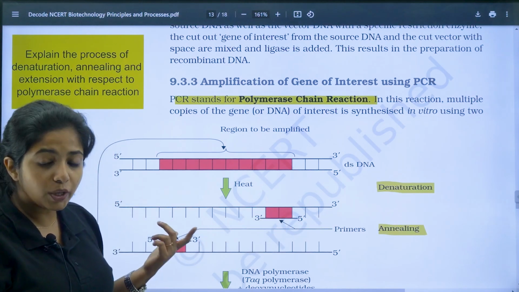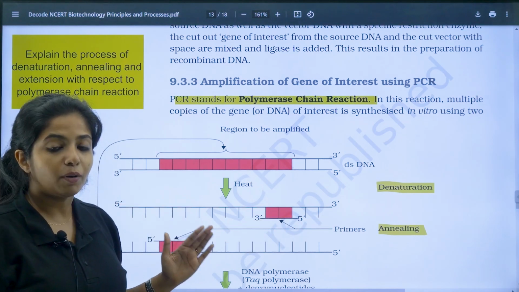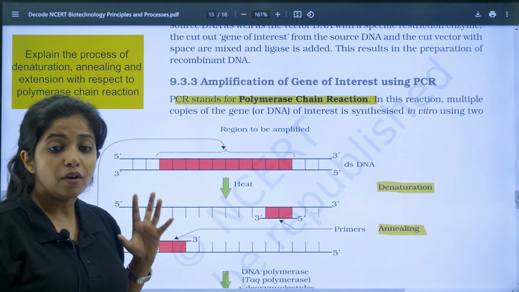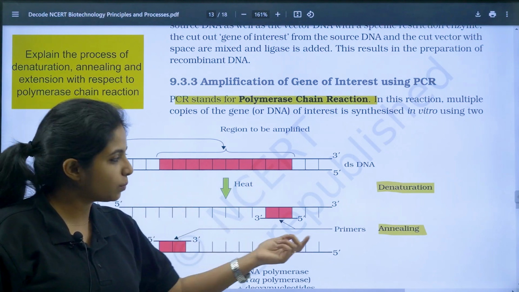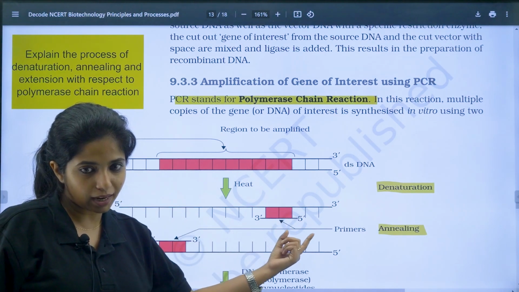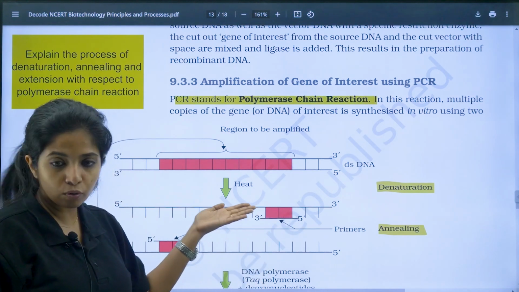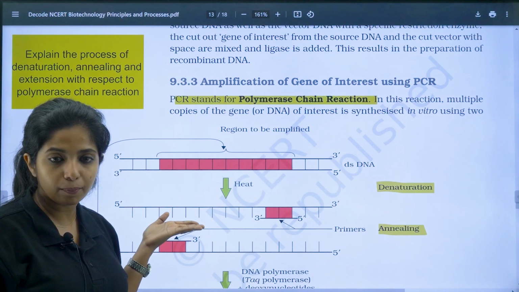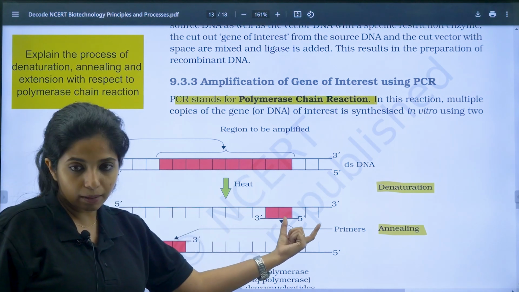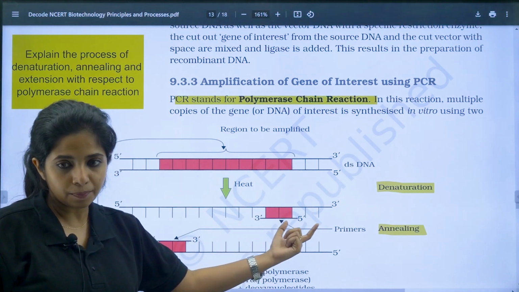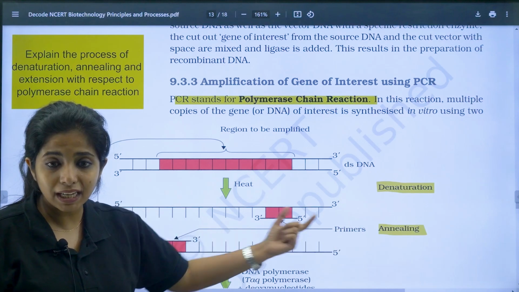Similarly over here. Why do you need a primer? If you have studied molecular basis of inheritance properly, you know for DNA polymerase to work, there should initially be some strand there, then only it can elongate. So, for DNA polymerase to act, whenever you want to make a copy, you make a strand over here first, that is known as primer. So, these primers are added and this is known as annealing, my dear children.